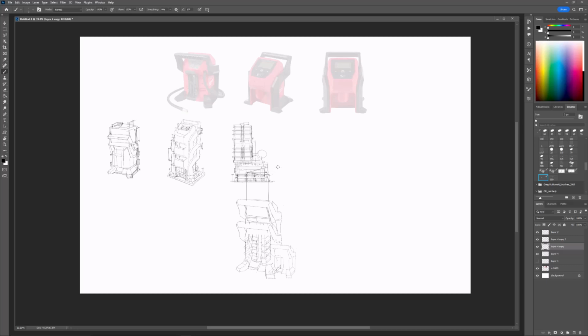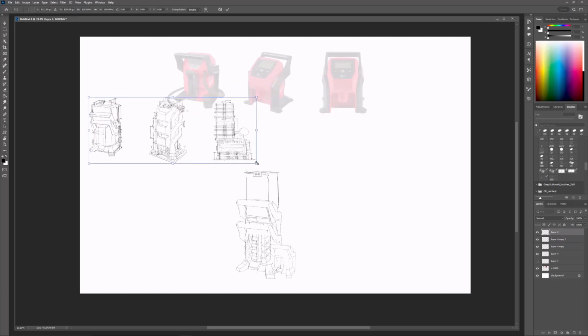And that's why this kind of process could be applied to anything. It's getting hard for me to see my drawing, so I'm going to go ahead and move these away.